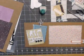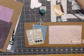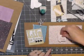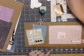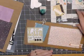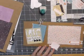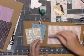And then I think what I want to do is a couple of these. Let's do another little piece here. We'll do this little too much fun.